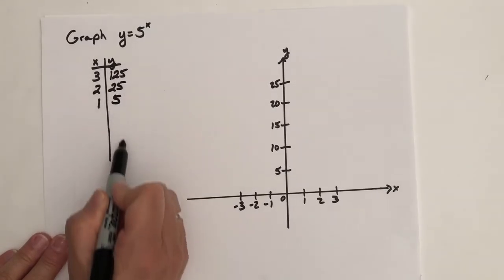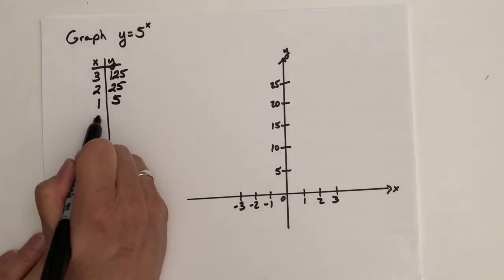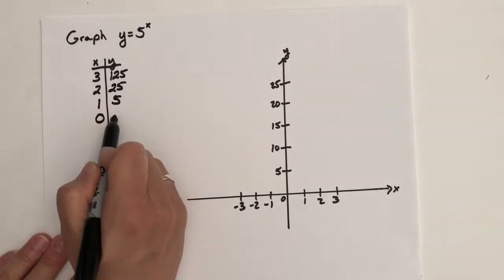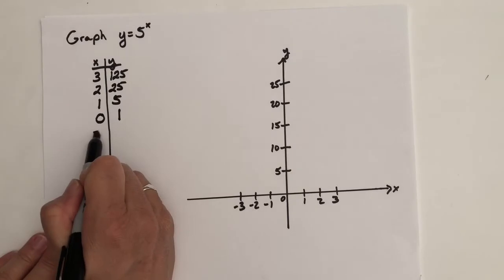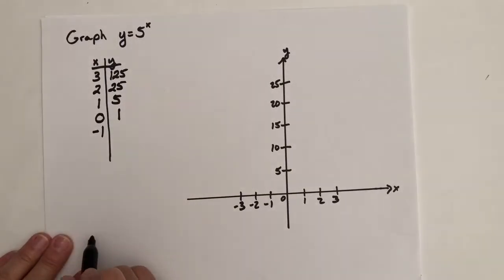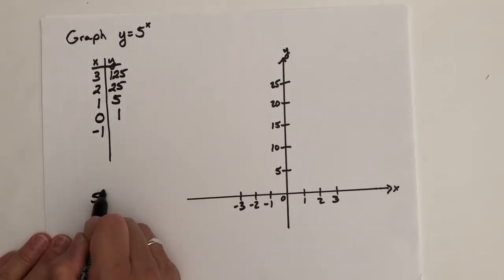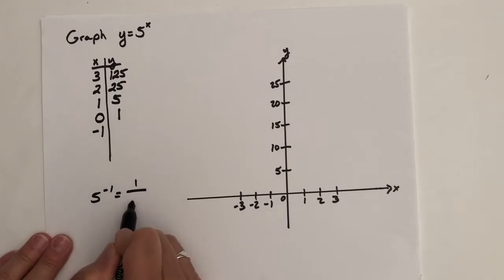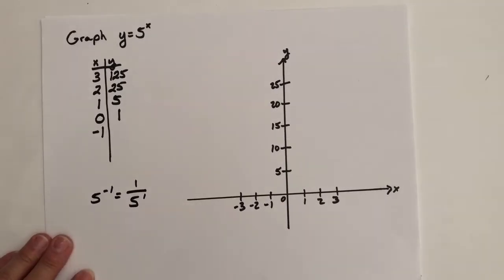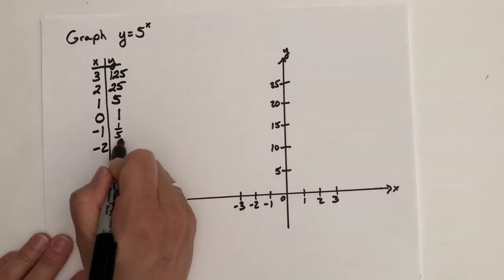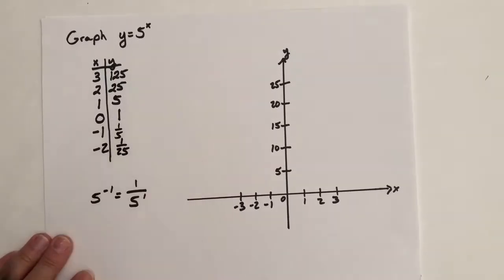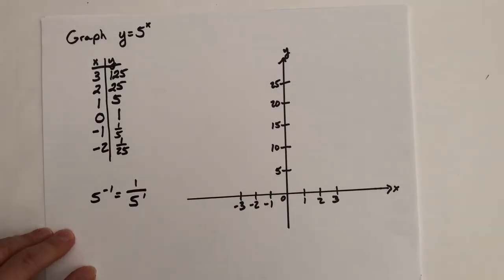Now I'm talking about powers of 5 here. We substitute in 0, we get 5 to the 0. Oh, and there's that ordered pair 0, 1 again. I can put in -1, and I have 5 to the -1 power again. That means we have 1/5 to the first power, or just 1/5. Similarly, -2 will give us 1/25. And maybe that's enough for us to get a good look at what the graph looks like.